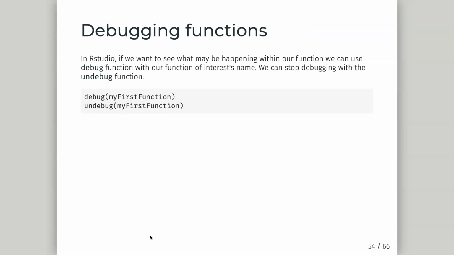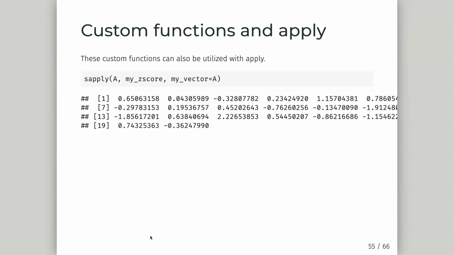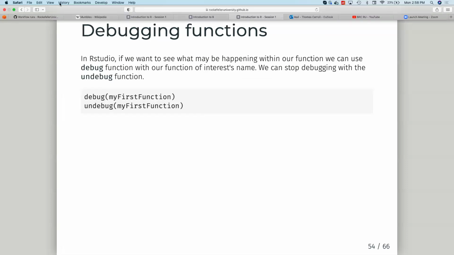If, I think we'll do this in practice, if you're not really sure what's going wrong with your functions, maybe once I've finished class, I can show this. There are two really nice ways of debugging how your functions are operating. And that is debug and undebug. So debug will start debug mode for a particular function. Undebug will turn it off. I think I probably have to show that in action if I can.